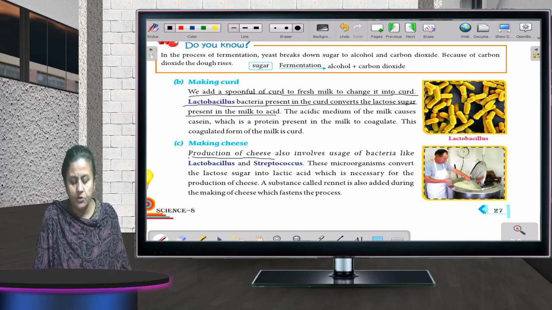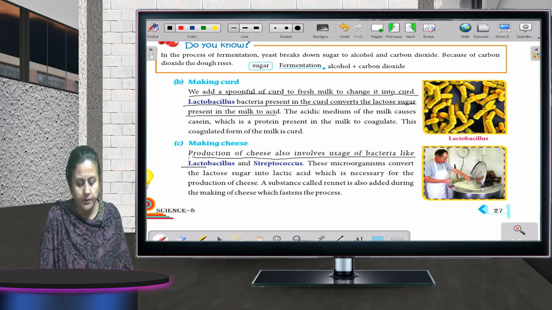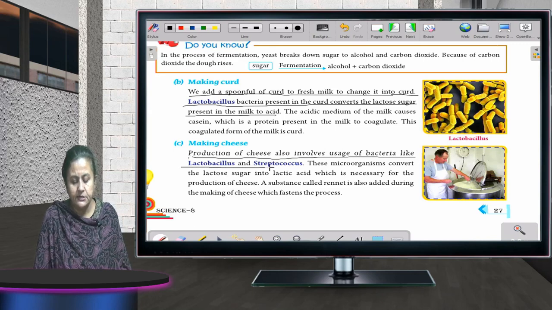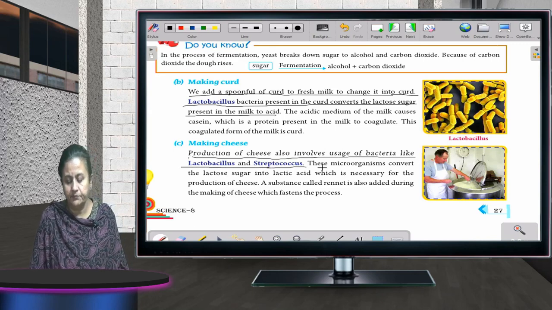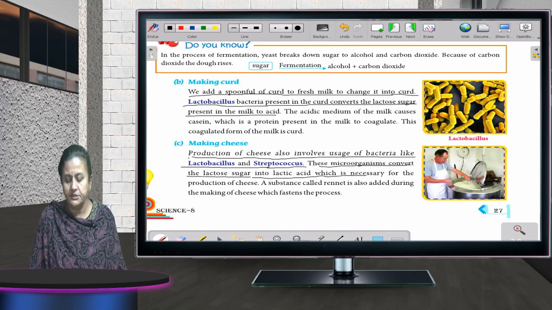Production of cheese also involves the usage of bacteria like Lactobacillus and Streptococcus. These microorganisms convert the lactose sugar into lactic acid, which is necessary for the production of cheese.